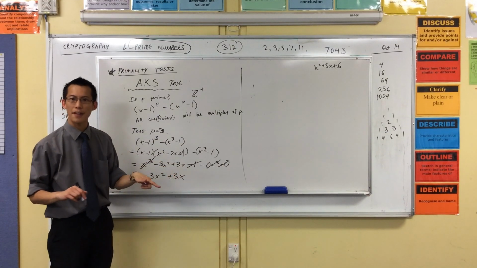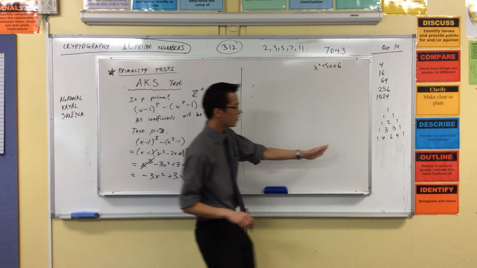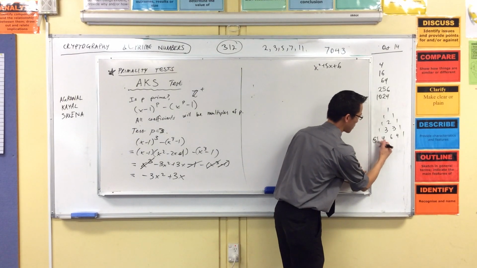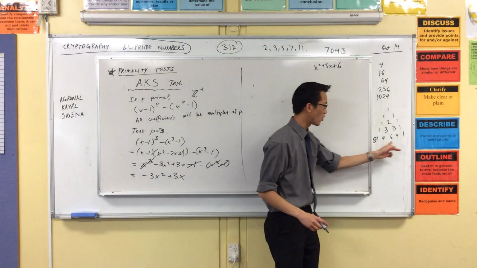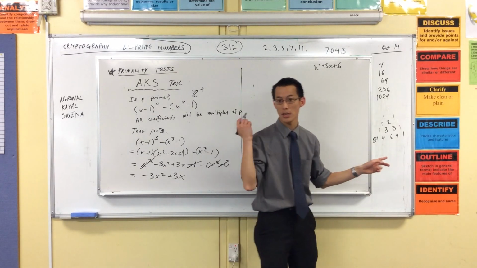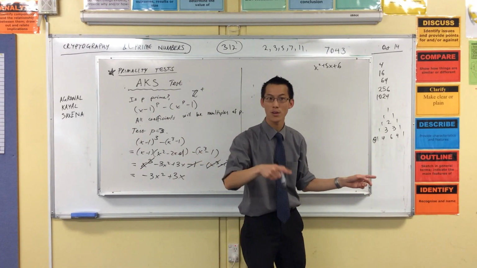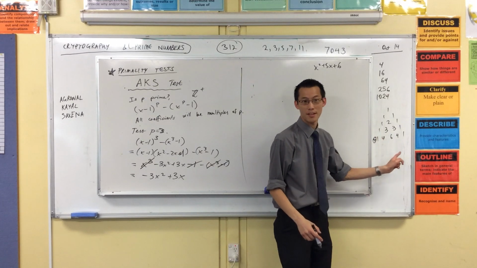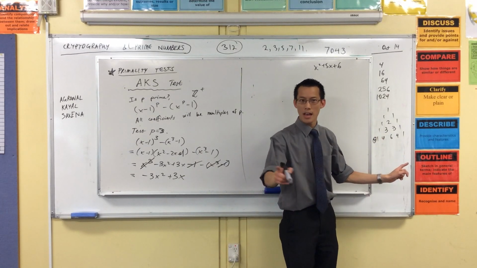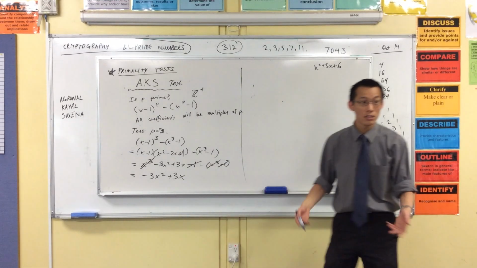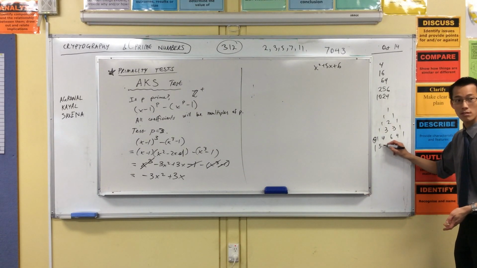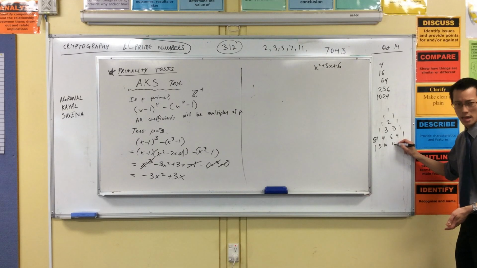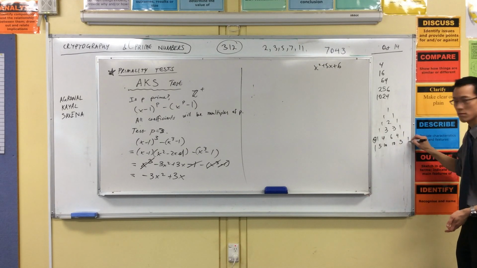So when you think about the next test, when you do this out, this is testing if 4 is prime. Have a look at the numbers. Are all of these coefficients going to be multiples of 4? And the answer is no, because 4 is not prime. 4 is composite. Have a look at the next row. It's Pascal's triangle. You can work out the next row for me, can't you? 1, 5, 10, 10, symmetry.